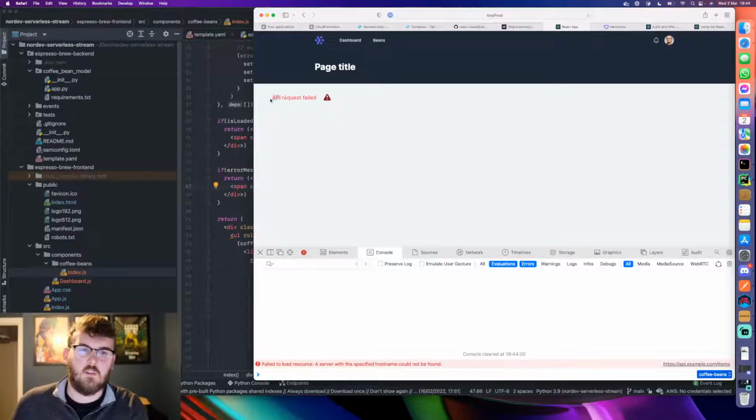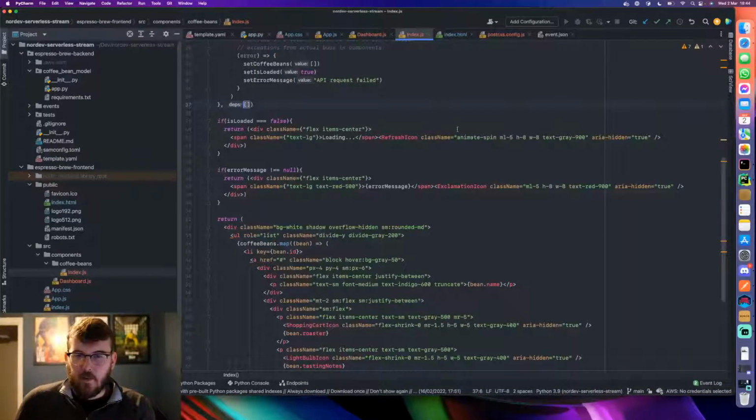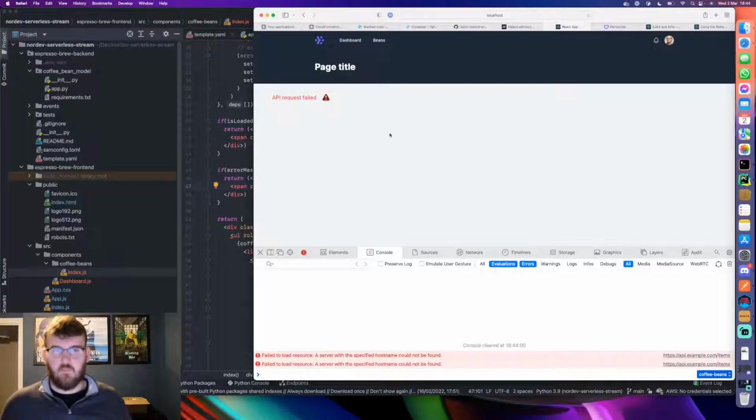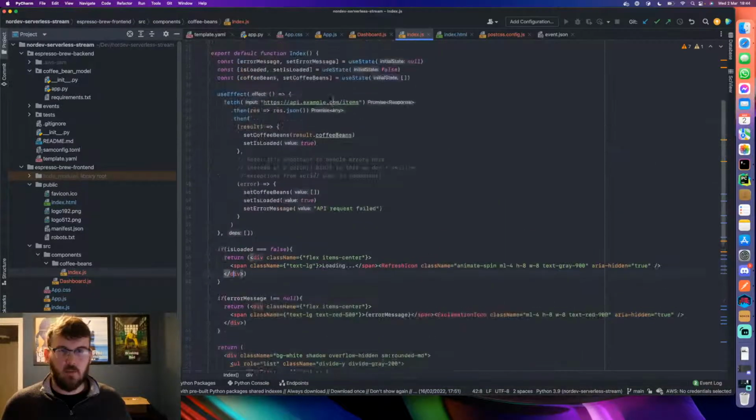Cool. So we've got a nice, well, not nice, but functional message to say, yeah, your request has failed, which is what we expect because it's not our endpoint we're trying to hit.